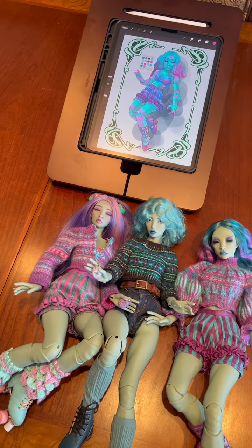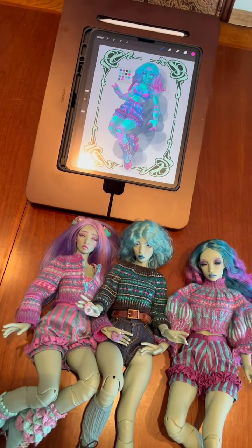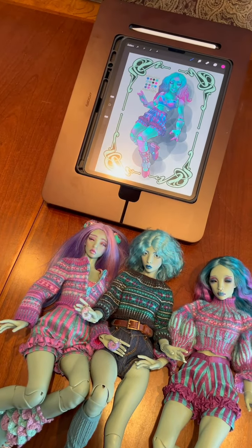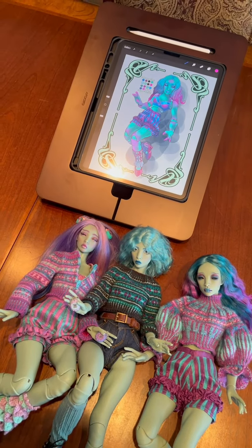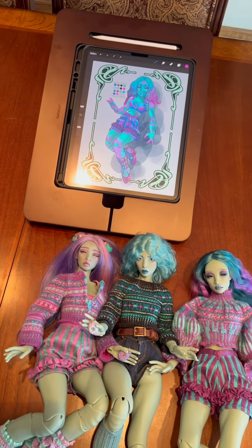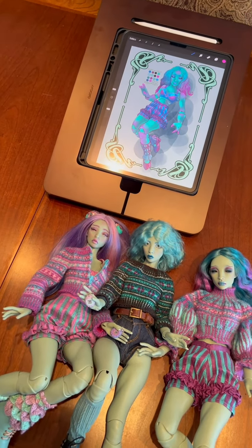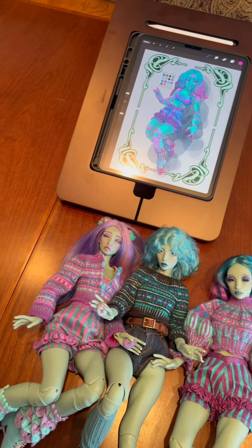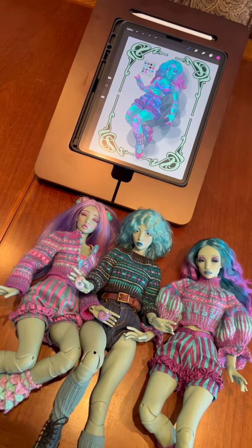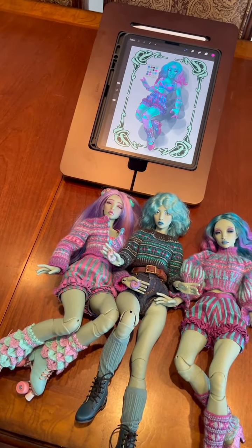I went along with that for four years. Despite all that, I really knew that if I was going to do digital art, I wanted to do it on an iPad and I wanted to make use of Procreate, because the idea was that it would be portable and I wouldn't be tied to a desk. Finally I was like, okay, I've given this a go — I'm going to make the plunge and buy the larger size. It hurt a little because that was a lot of money for that iPad, but I pulled the trigger.